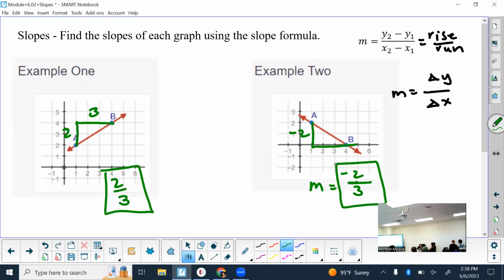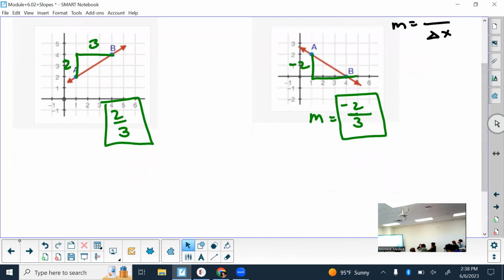Are these negative reciprocals of each other? Yes. Okay, 1 vote for yes, any for no. Are these negative reciprocals? They are not. Why not? Well, it would have to be flipped for it to be a reciprocal. Okay, so yes, it is a negative version of the other, but it's not a reciprocal. So these 2 lines would not be perpendicular to each other. Just kind of testing you on that. But yeah, those are my slopes. Good on that?